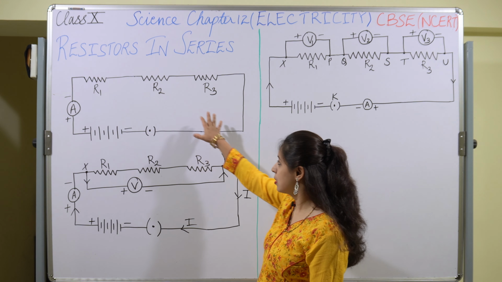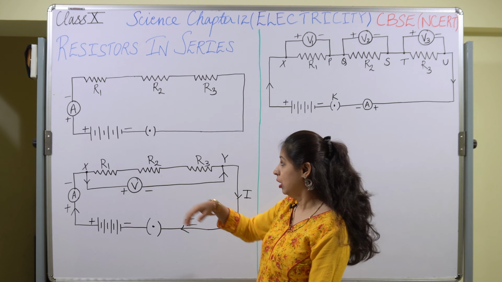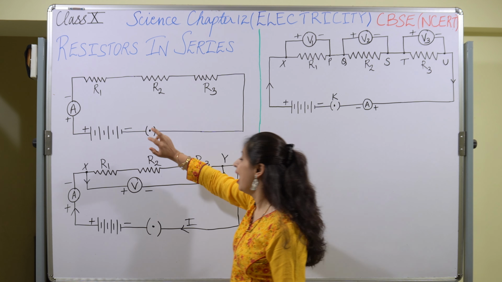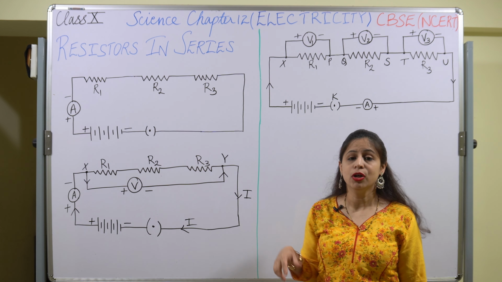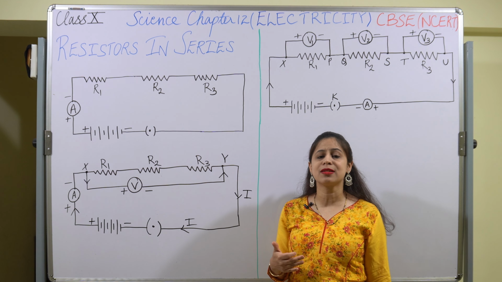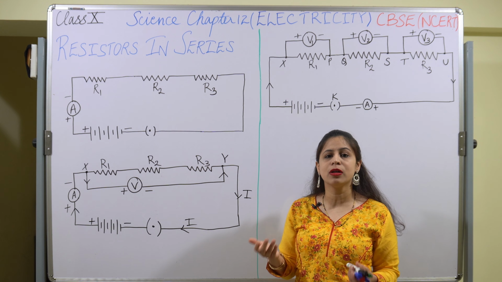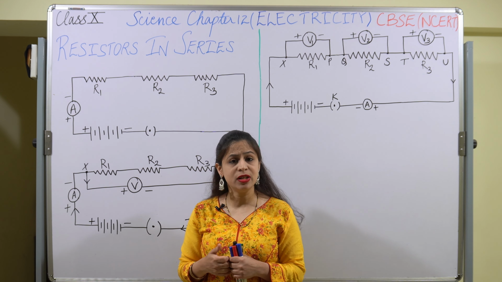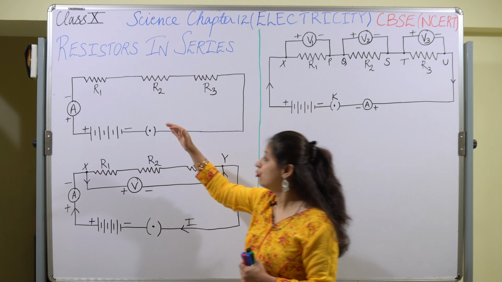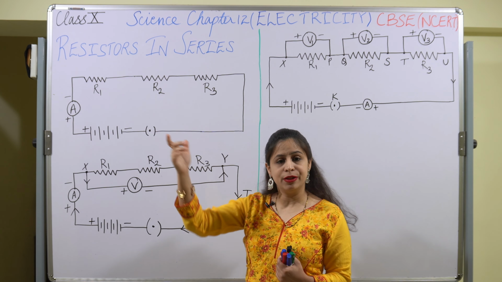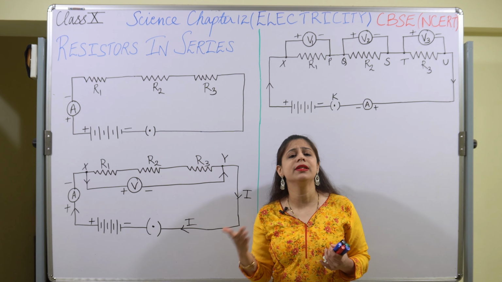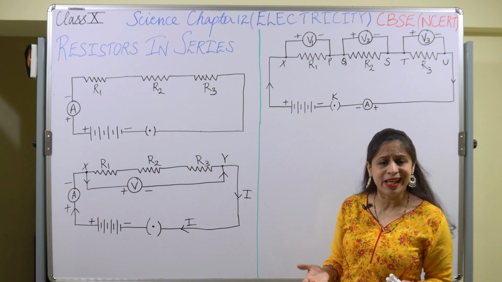In this activity, a circuit is arranged by taking an ammeter, a battery, a key, and 3 resistors. You can also take more than 3 resistors; the resultant will come accordingly. The 3 resistors have 3 different values. Either they can be 1 ohm, 2 ohm, 3 ohms, or 10, 20, 30. They can be of any value.